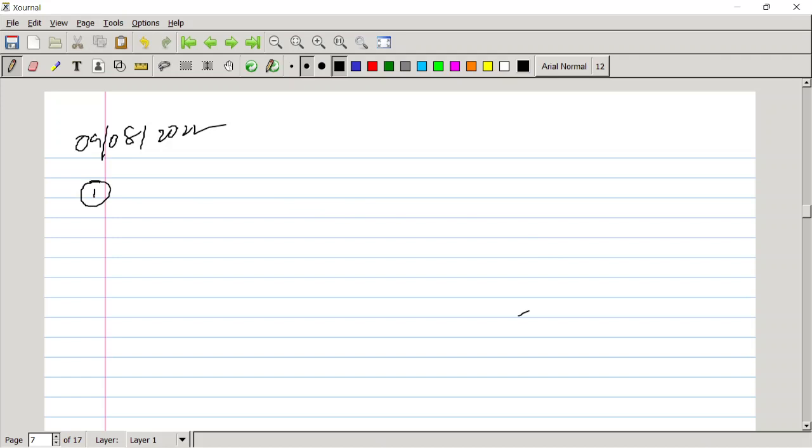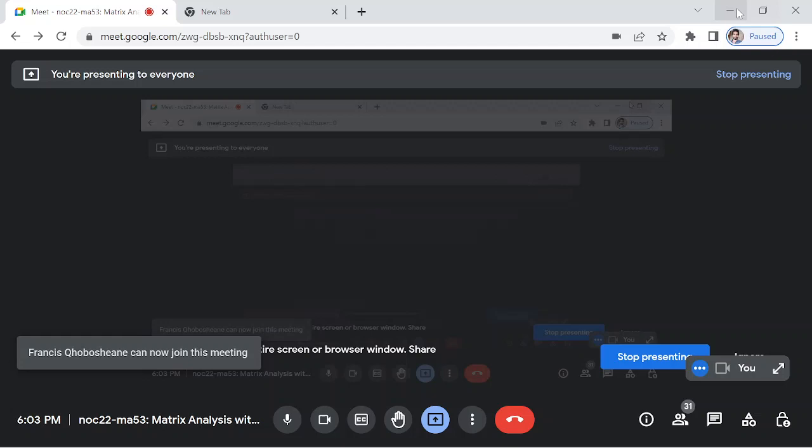I'm writing one statement. When T is a linear transformation from vector space V1 to V2, where V1 and V2 are two vector spaces, then we have T of 0 has to be 0. This holds always whenever T is a linear transformation. By using this, we'll solve two options here.